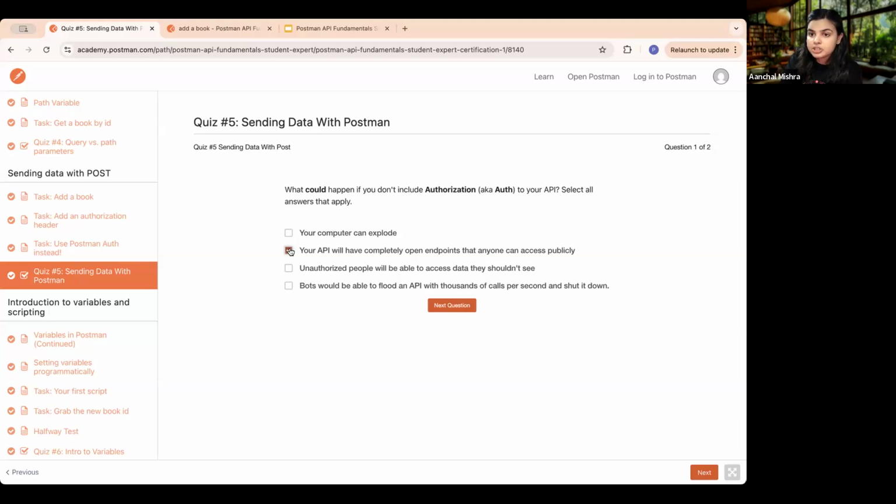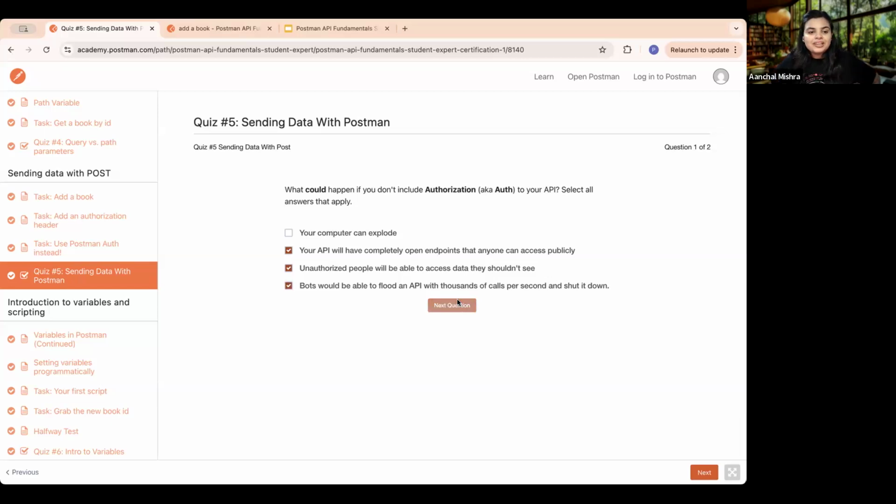Yes, and that is such a big threat, such a threatful statement in itself, right? Unauthorized people will be able to access data that they should not see. Yes. Bots would be able to flood an API with thousands of calls per second and shut it down. Absolutely. And forget about all of that, the bill that you will receive the next day is going to blow your mind.